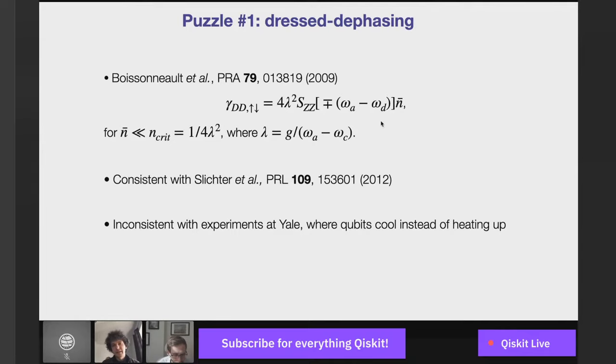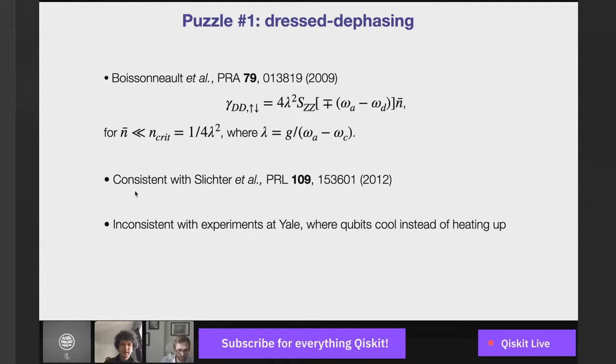The relaxation rate is dictated by the spectral function of the dephasing channel, basically close to zero frequency, because in readout close to the detuning between the cavity and the qubit, because you should really think for this talk that the drive frequency is very close to the cavity frequency. So this kind of theory is expected to work for photon numbers which are significantly less than the so-called critical photon number, which, just to give you a ballpark picture, should be about 20 photons for the experiments that I showed you before, but it can be varied, and it's really a function of how weakly you're coupling the cavity to the qubit.